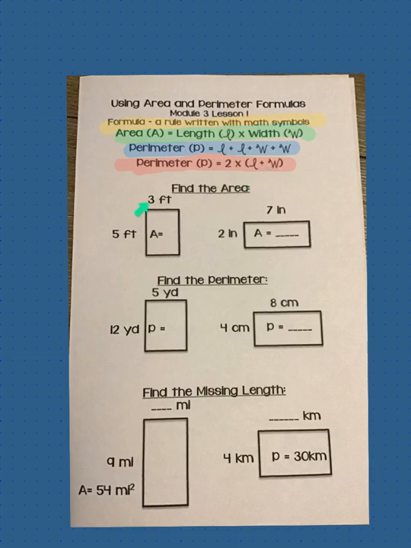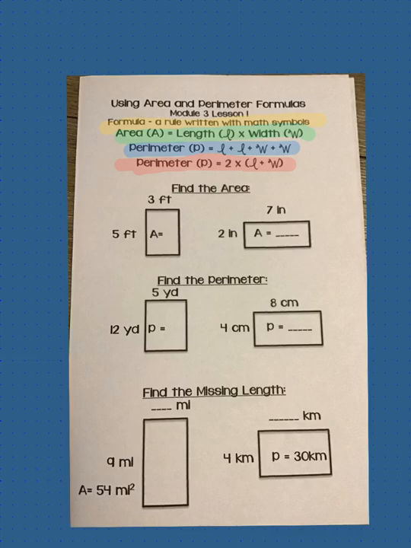So that means all we have to do is add 3 plus 5, or our length and our width. And then when we get that answer, the sum of what we added, we multiply it by 2. Okay, that's what it's saying here. But remember, we do whatever's in the parentheses first. So we would add length plus width first, and then we would multiply by 2. Okay, so we're going to use those when we are solving these problems.